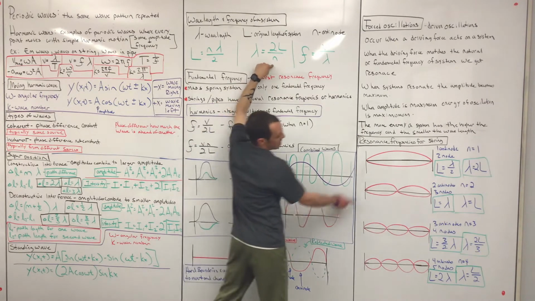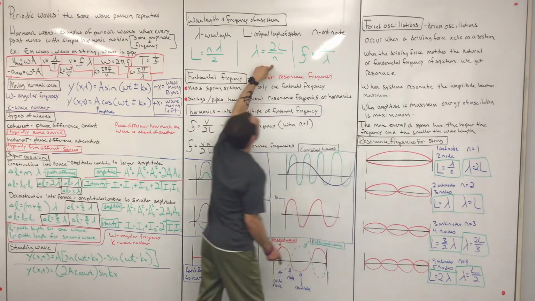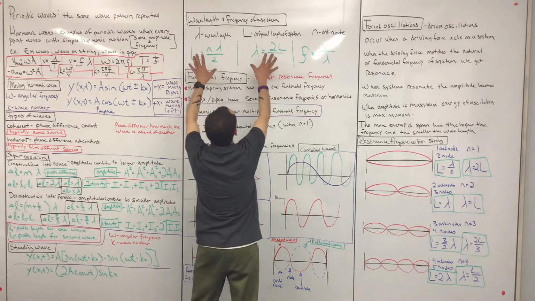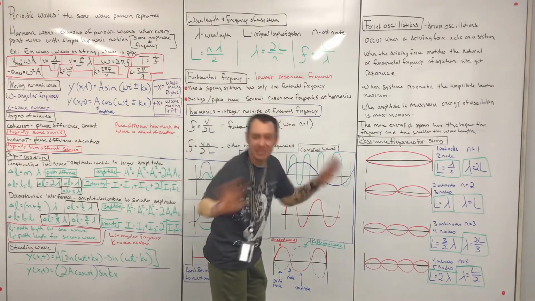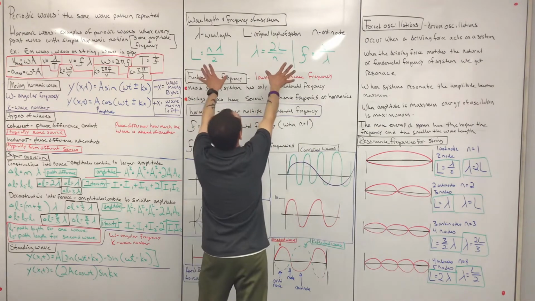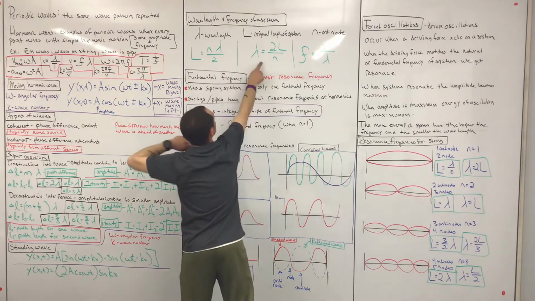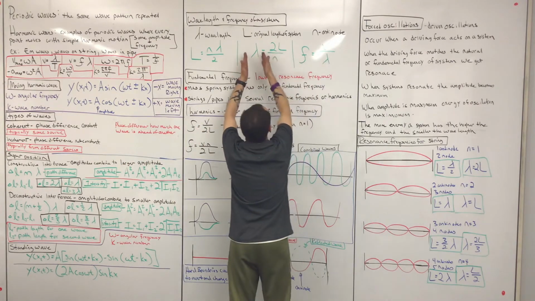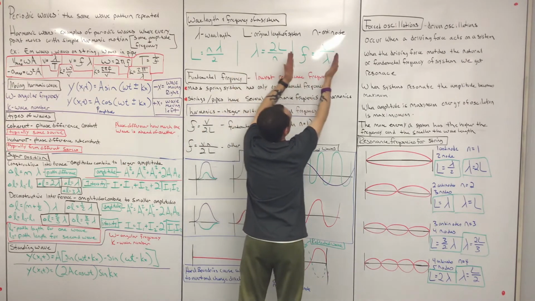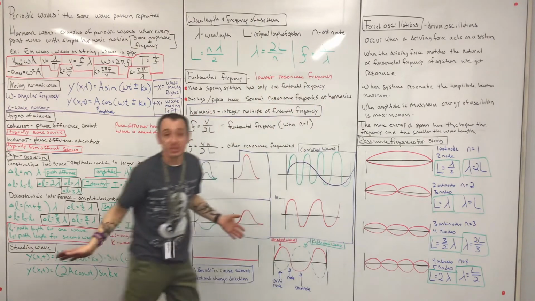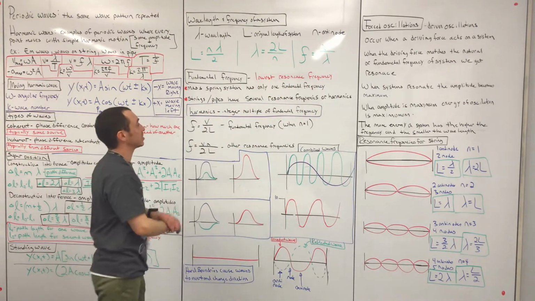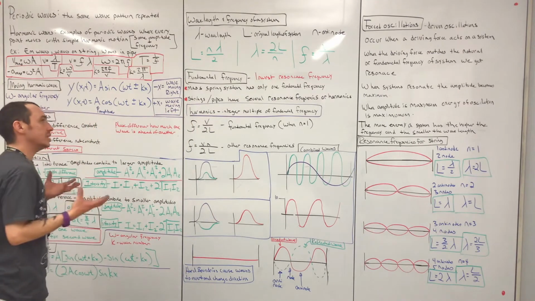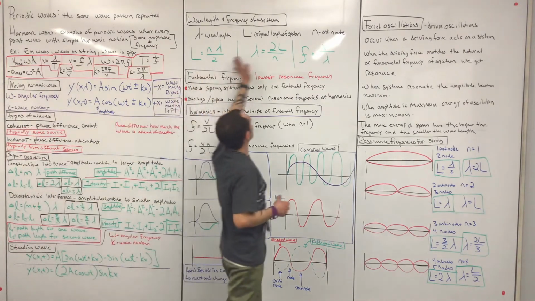Where n, we can look at how many nodes or antinodes, and that can function in and out, okay? But this is just generically to find the wavelength and frequency of any system. These are the fundamental equations, okay? So this is just this equation rewritten, and then once we know the wavelength of any system, we can use this equation to find the frequency of that system based off that wavelength that we see there. Okay, but this gets a little bit deeper, okay? There's more to it than this, okay?